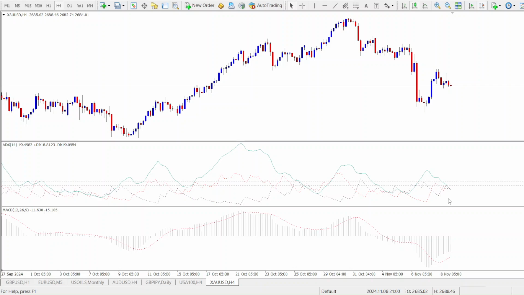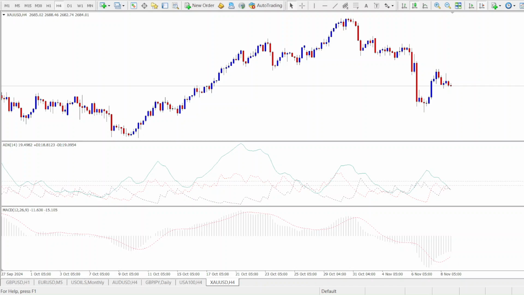So now, when the ADX line is above 25, it signals that there is a strong trend. On the other hand, below 25 shows that the trend is likely weak or the market is ranging. Then when you have the ADX cross above 30, it adds even stronger momentum to that signal, all right? Meanwhile, the MACD combines two moving averages to show momentum, with crossovers indicating potential changes in direction.